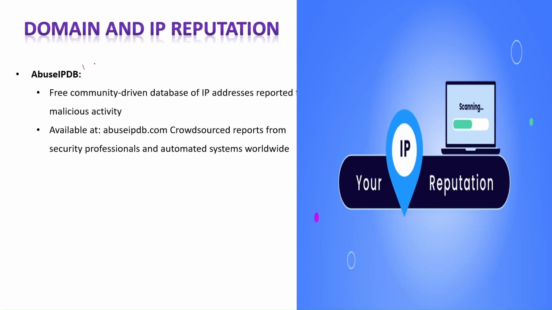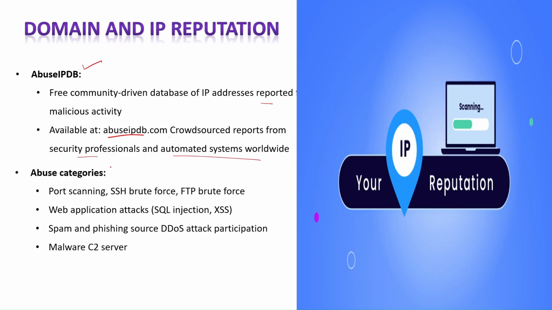AbuseIPDB is a free community-driven database of IP addresses reported for malicious activity. It is available at abuseipdb.com. It provides crowdsourced reports from security professionals and automated systems worldwide. Some abuse categories include port scanning, SSH brute force, and file transfer protocol brute force, web application attacks like SQL injection and cross-site scripting, spam and phishing sources, DDoS attack participation, and malware command and control servers.